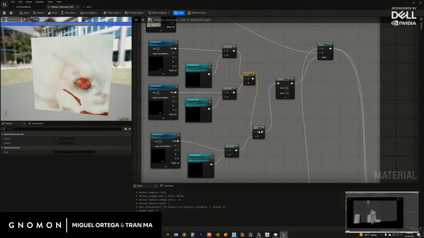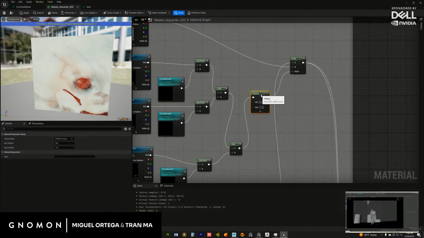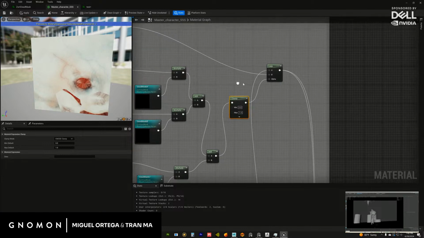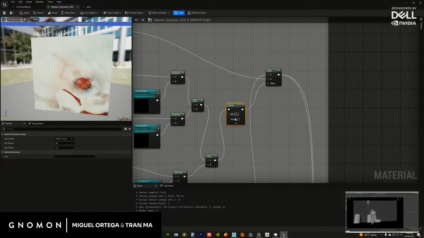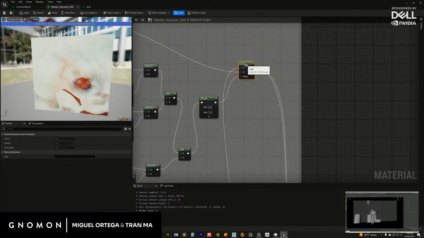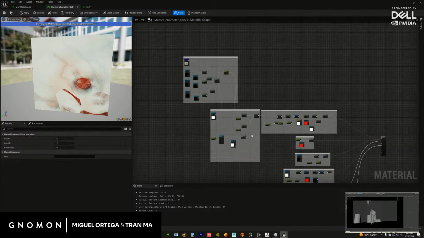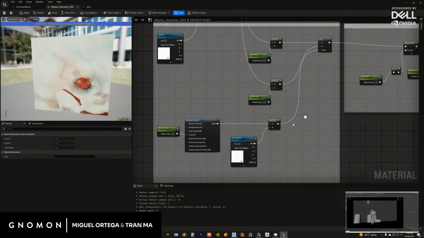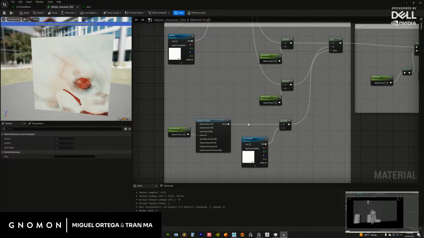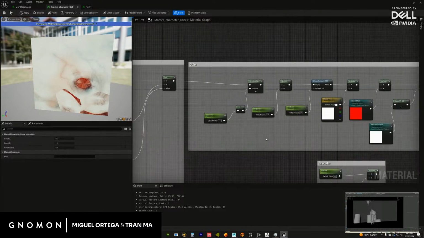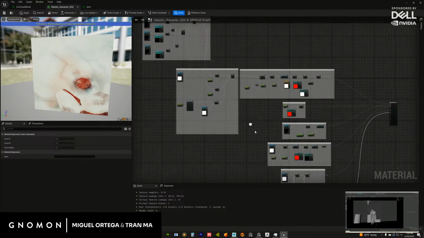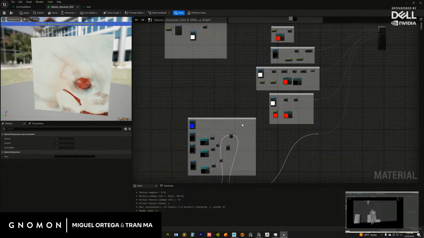And then I need to add these together, right? So A and B added together, and then C. Now I have to clamp it because it becomes extremely bright. You see the value of 1, which makes it look crazy. So we just clamp that so it stays between 0 and 1. And that's it, right? And then these are other things like color correction for now and things like that. So it feels like cloth.